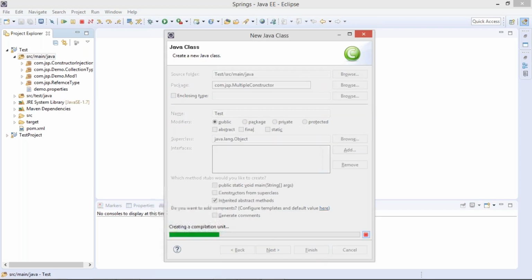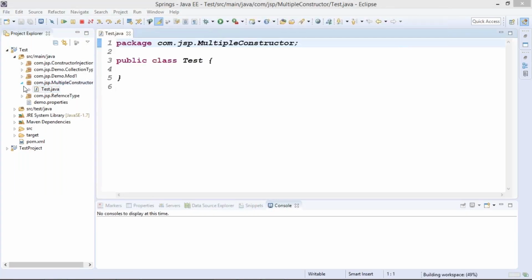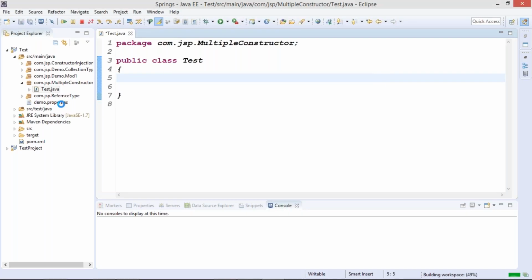And next I'll create a class as well as a package. We have created a class named Test. Now, similarly, we want one configuration file.